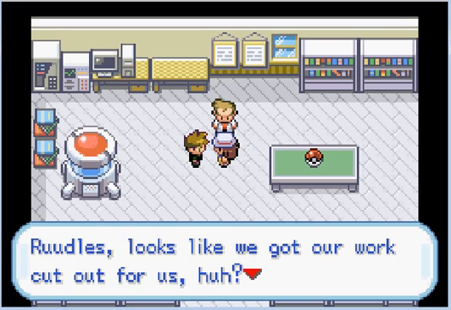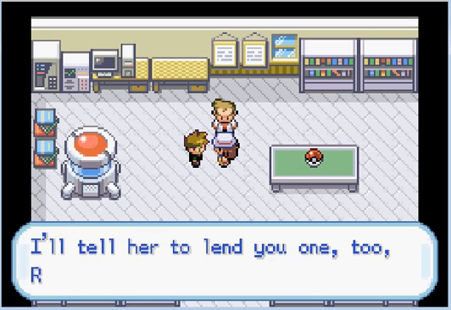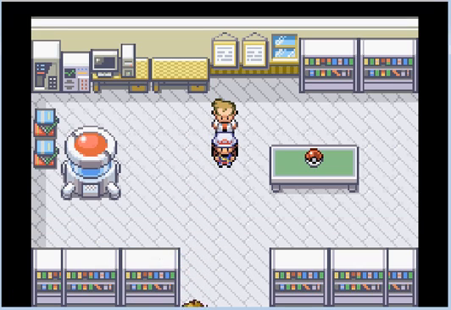Roodles, looks like we got our work cut out for us, huh? I know, I'll borrow a town map from my sis. I'll tell her to lend you one too, Roodles. If any of you remember the first games, that is not what he said. Swing by my place after this. See you. Also, that's not what any rival says. Here, I'll give you something to help you all out. Even though I want to get there first, and you don't deserve it.